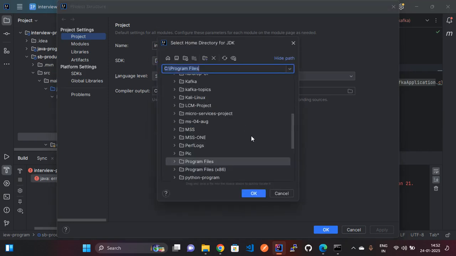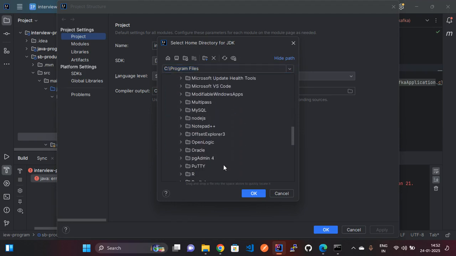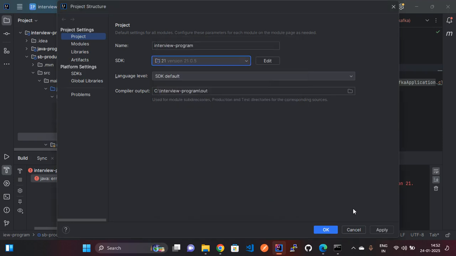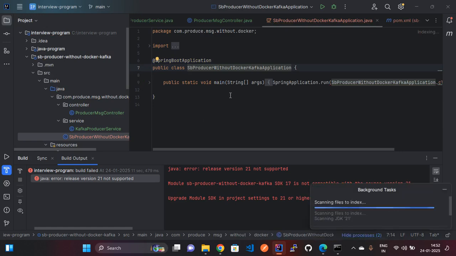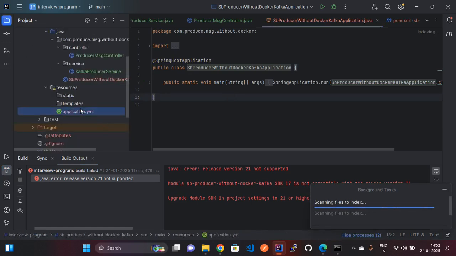So I'm going to add JDK version 21, selecting this one, and let's check what will happen. I hope it will work. Clicking OK. It will take some time, so I'm going to write the properties file until it is set up.